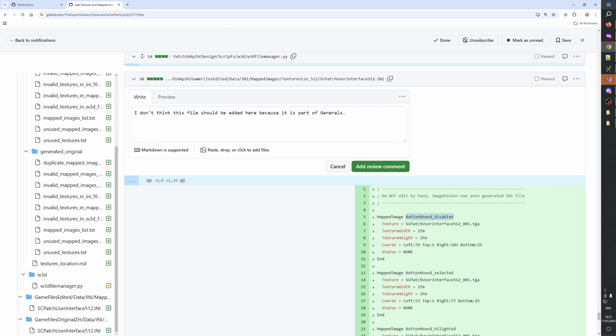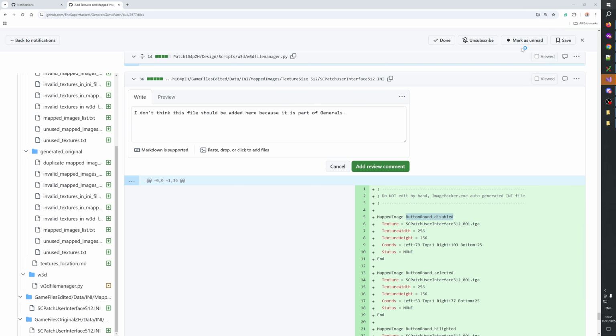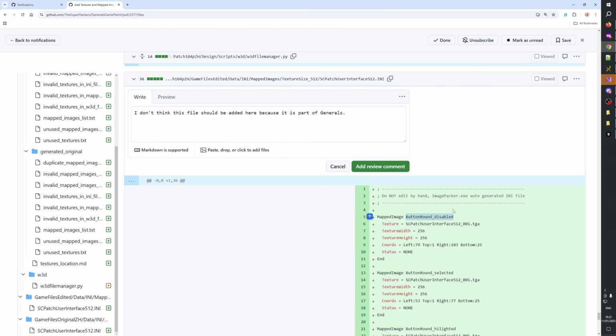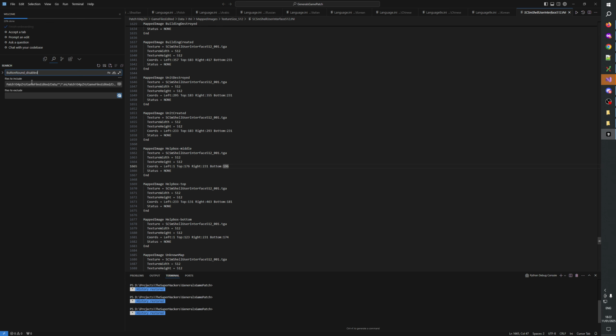So let me see this. Image packer.exe. Interesting. Button round disabled.